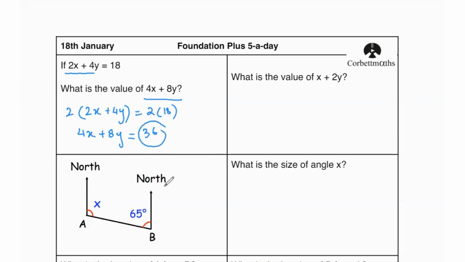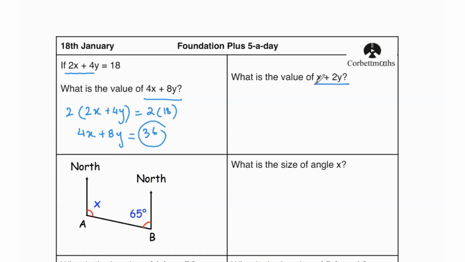So that's the value. Instead of finding what x and y is by solving it simultaneously or getting confused by how we're supposed to find the value of these unknowns, we just compare the two expressions and say, are they similar? Can they be made similar? What's common between them? So easy, just multiply this by 2 and you get 36.